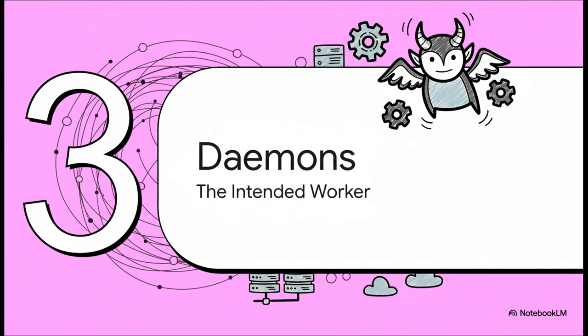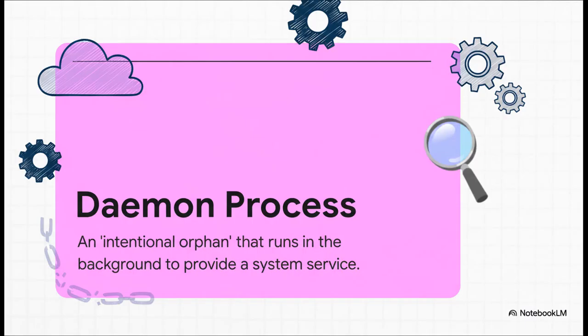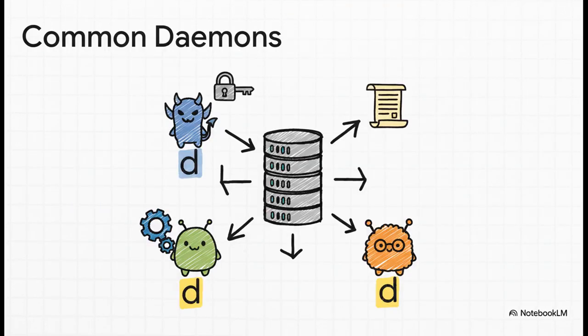Okay, finally, let's talk about our third type. And this one isn't a mistake or a problem at all. In fact, daemons are a planned, essential part of a healthy system. You could almost think of a daemon as an intentional orphan. It's a process that is specifically designed to run in the background, completely disconnected from your terminal, providing some kind of core service for the whole system. I guarantee you've seen these guys around. The service that lets you SSH into your machine, that's sshd, a daemon. The main system manager, systemd, yep, that's a daemon too. And you'll notice a little pattern here. A lot of their names end with the letter d.